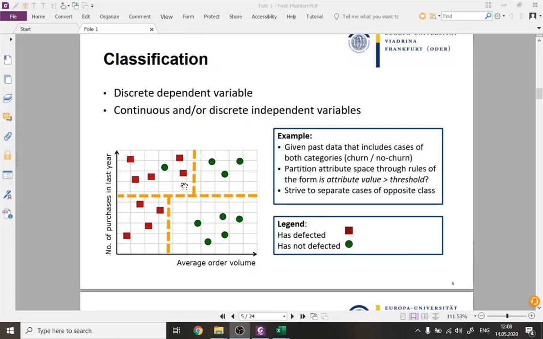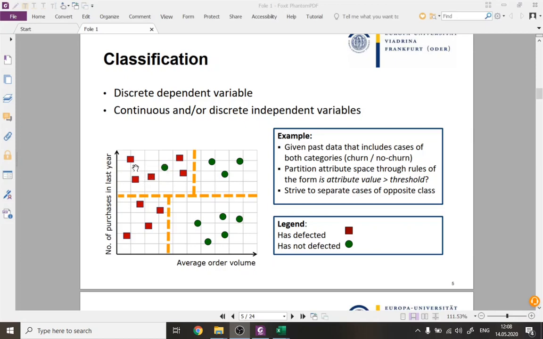So that's how we represent the data graphically. It is also important to understand that all these customers are represented with two different figures. They can be a green circle or a red square.